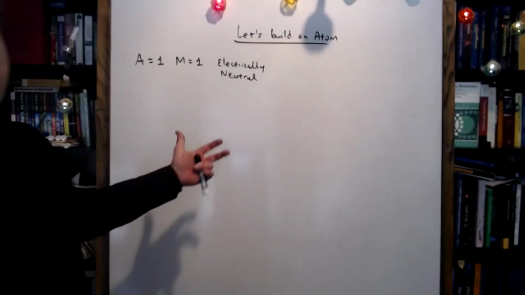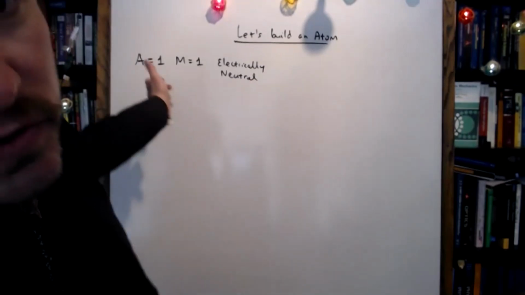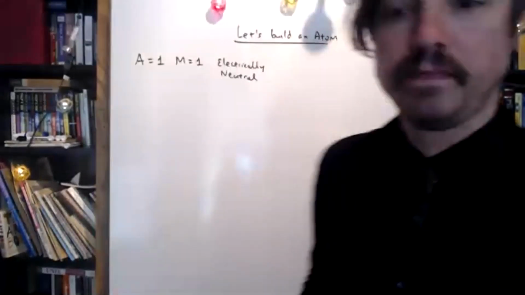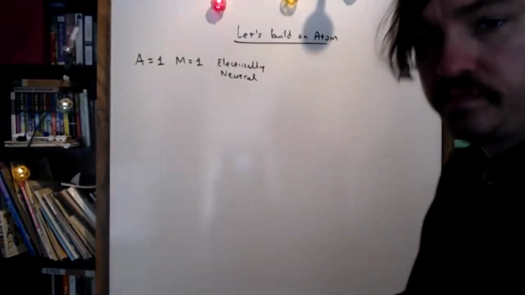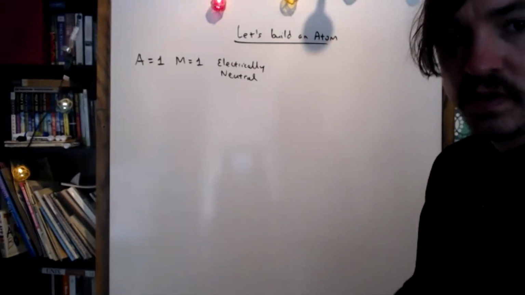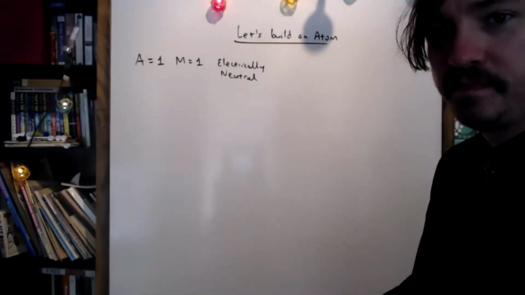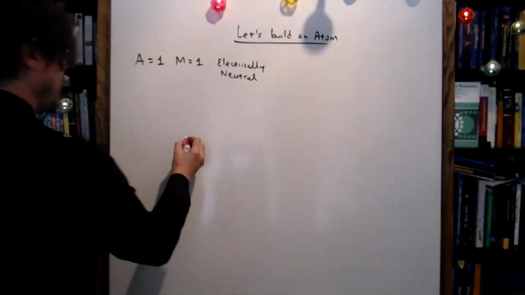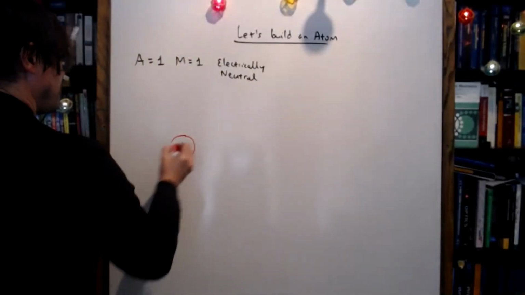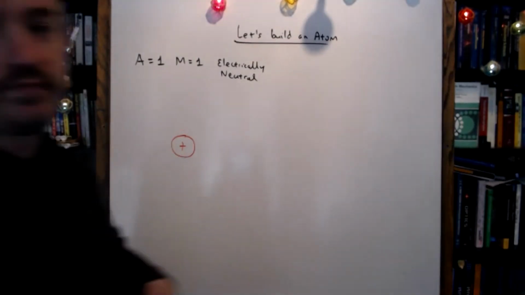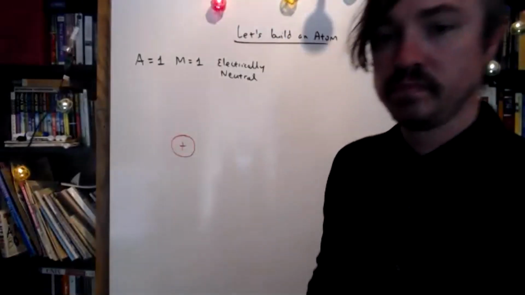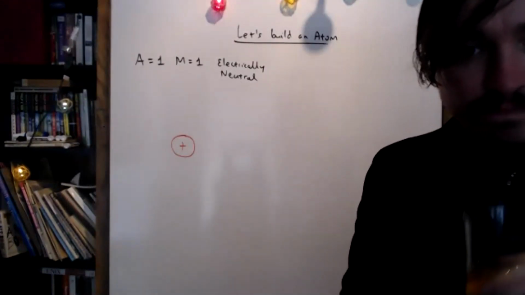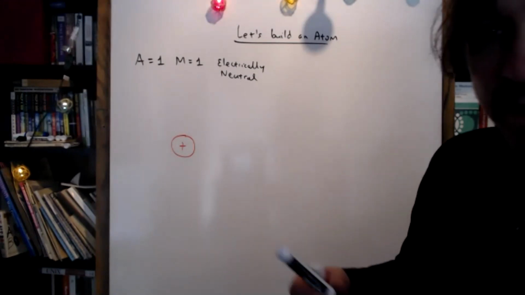So let's walk through this. Let me tell you how to do this, Emily. Use your notes. What does atomic number of 1 mean, according to your notes? The number of protons. So how many protons do we have? 1. So I will draw 1 proton. That's how we play this game. Okay, what does the mass number mean? The number of nucleons. Okay. So how many neutrons should we draw?